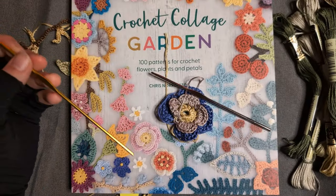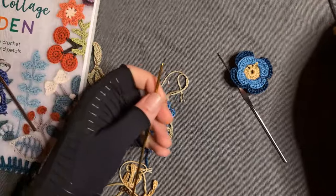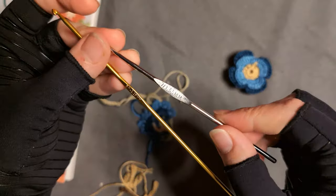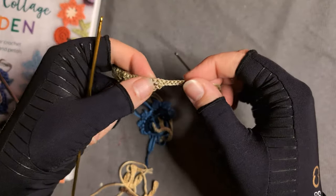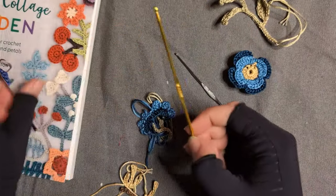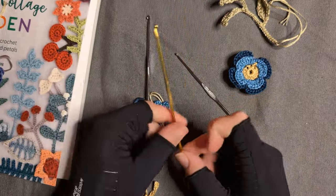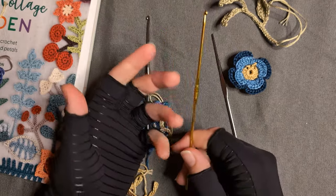Oh, there's a 1.3. The other one is a 1.65. I'm doing great at keeping track of my materials. Here we go. 1.3, I haven't used it. But the 1.65 is the one I have been using, especially for stuff like the stems, and it makes a really nice, fine texture. However, it's also just too small and really difficult to work with. So my hope is this 2.25 is slightly smaller than this one, but just enough bigger than this one that it'll be the right hook and the one that I want to use.